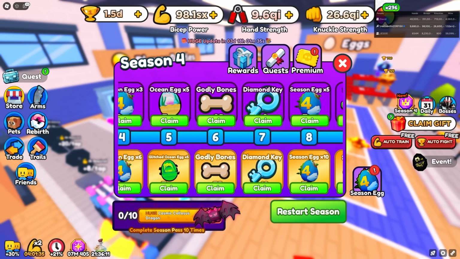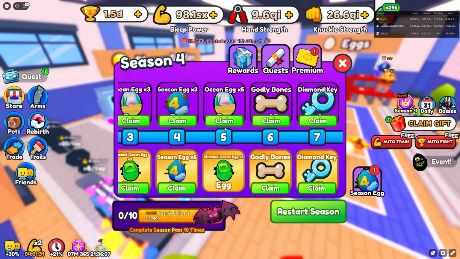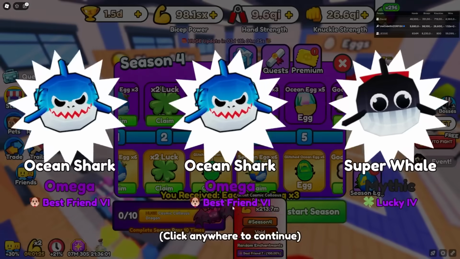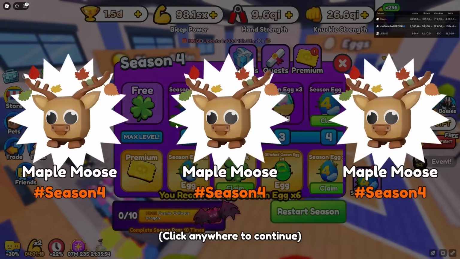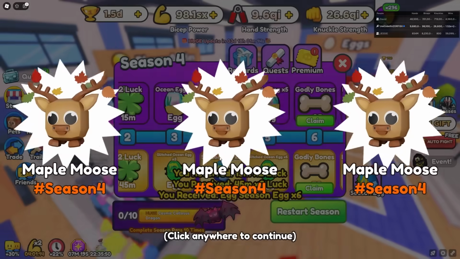So let's go for another Robux on glitched ocean. Okay, I got winner 5. No, I got no lucky 5, bro. That sucks. Got some best friend 6s, lucky 4s, best friend 6s. Not what I need. Not what I need. And all lucky 4s. Are you kidding me from that? Oh, okay. So this is what I'm gonna have to deal with then, guys, because I didn't get more of those lucky 5s. That's all right, guys.